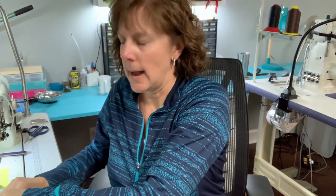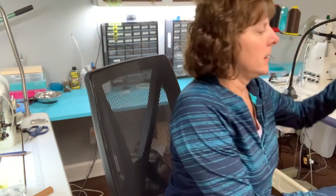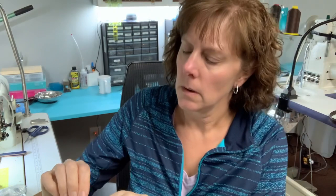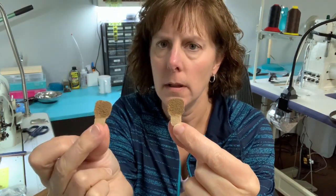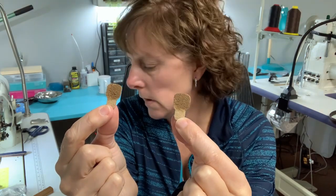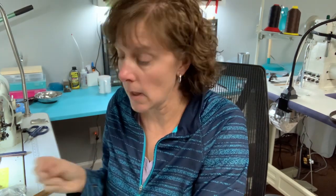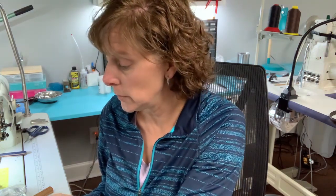What I did, this is just an accent that you can add to your exterior pocket. See how I have those pieces here on the side, it looks like that. And what I did was I just edge coated, like I put edge coat along the back part of it, not this shorter edge, but the wider part. I just covered the back with edge coat. You need to put some woven interfacing on all of your lining pieces. I think that's all you have to do to prep.